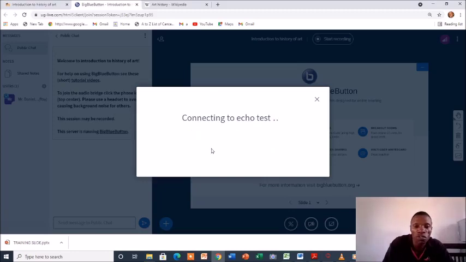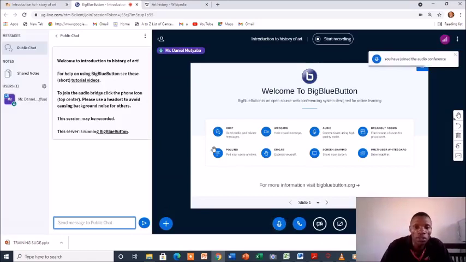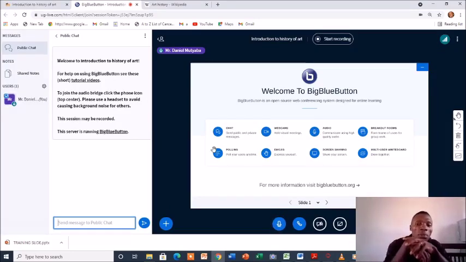So I'm choosing microphone here, and then after choosing microphone, you're going to first do an echo test. That is the echo test. That one is so important. Sometimes you now click on yes. But sometimes people join without testing their microphone, and once they join, they tell them, please speak, we are not hearing you, we can't hear you. So it is better for you to test it. That's why it is giving you that provision of testing it.